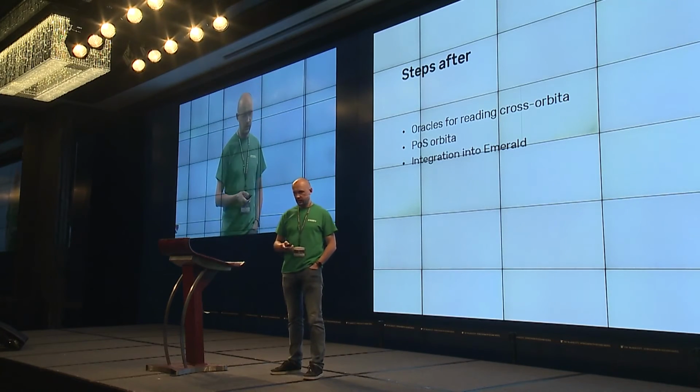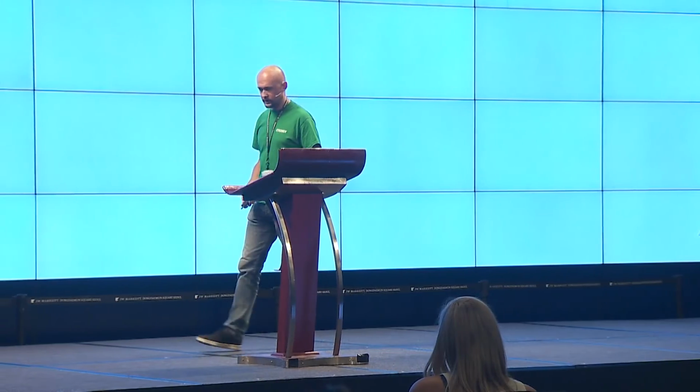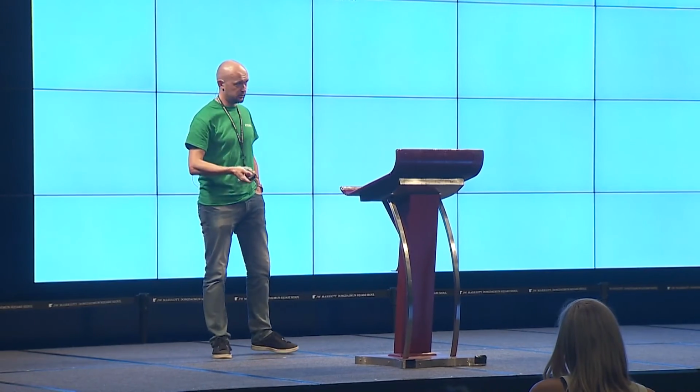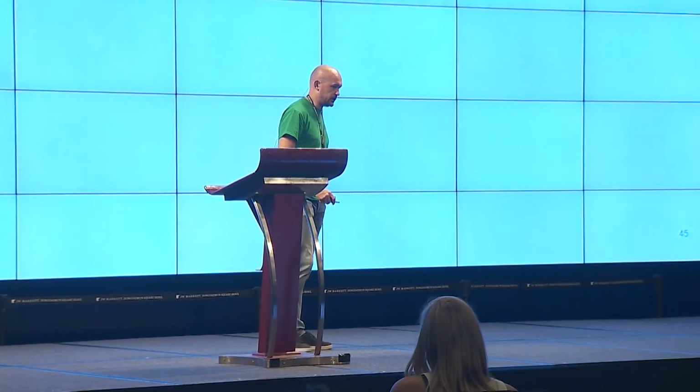After that, we need to make some read access between Orbitas, make a proof of stake Orbita, which is much more complicated than proof of authority. Proof of authority Orbita is basically when you trust some nodes which are running your Orbita. It could work for some applications, but for most of the public applications, we consider some market of proof of stake nodes and miners, block validators, which will make stake on the mainnet, of course, and will produce some blocks on your Orbita. And we'll need to integrate into Emerald Stack wallet and all tools and all companies and everything.